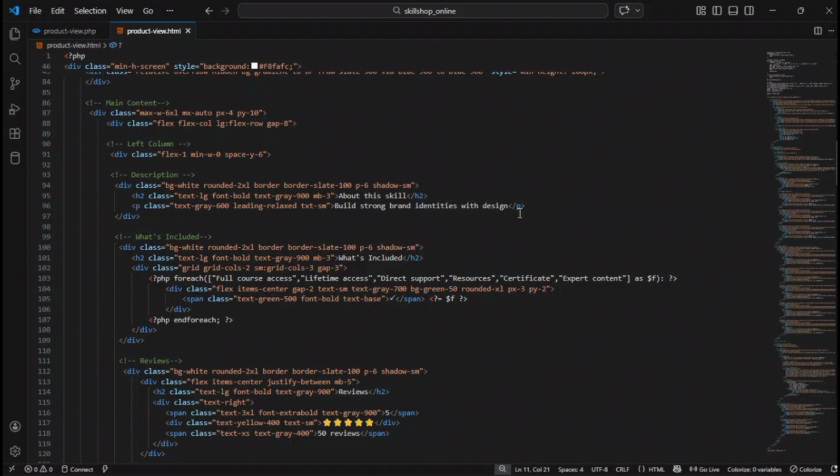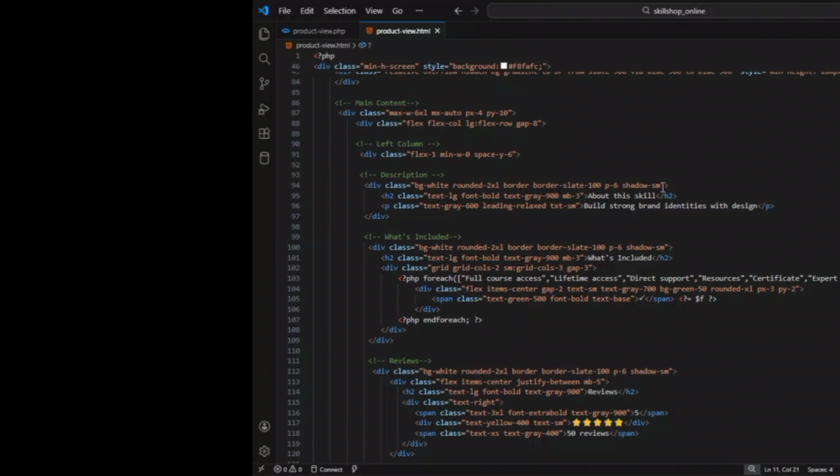This uses a card layout styled with Tailwind. The important classes include bg-white, rounded-2xl, border-slate-100, p-6 and shadow-sm. These styles create a clean and professional card appearance.